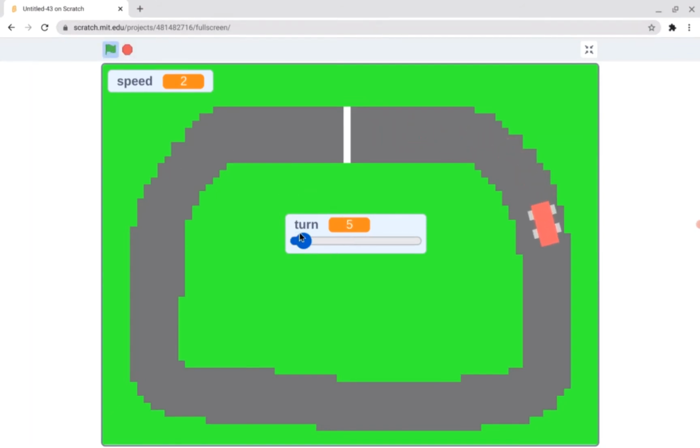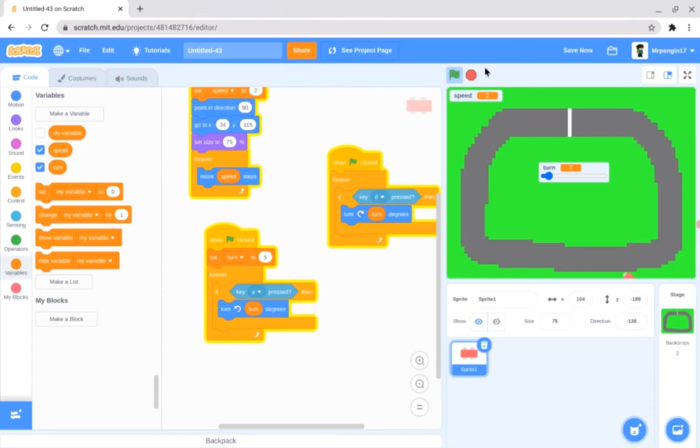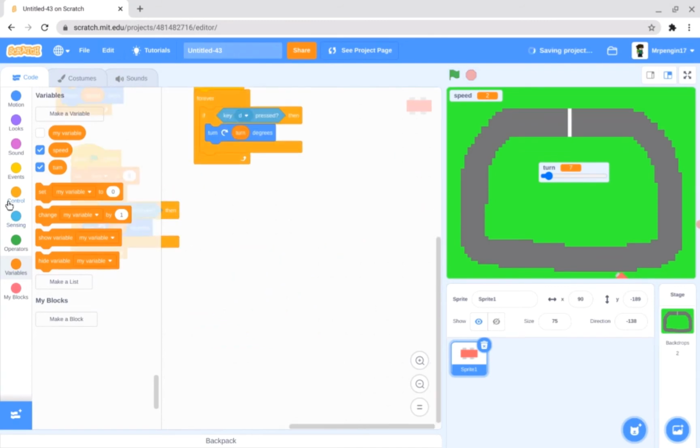Maybe 5 is not enough, so I'll change it to 16, and then I turn a lot faster. And then maybe this is boring and I want to do 100, and I just don't move at all. 7 seems about right for this map. This is very awkward because the thing is too pixelated, so it'll be hard to not touch the green, basically. Because if you touch the green, it's like bad. You don't want to touch the green.